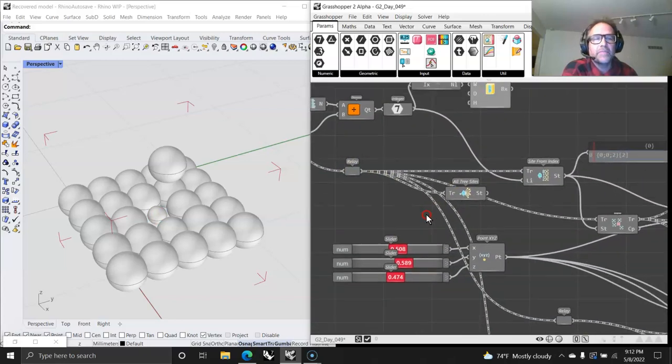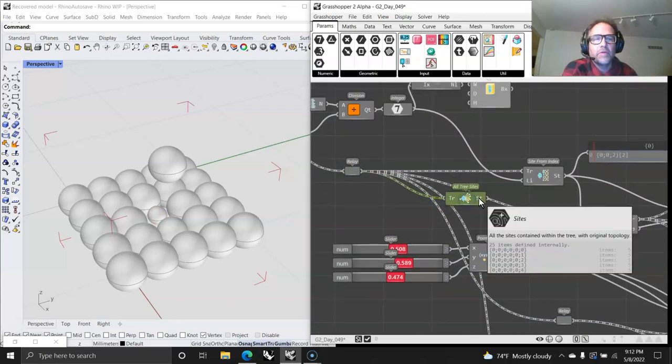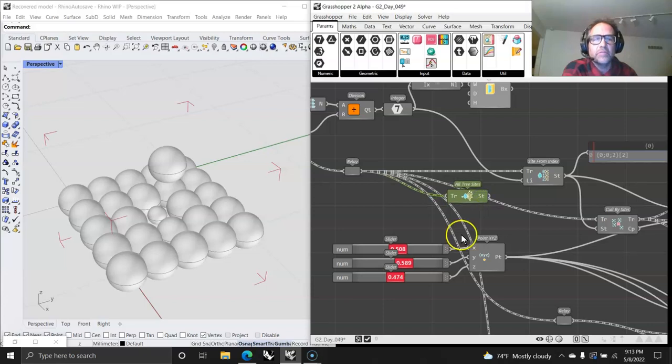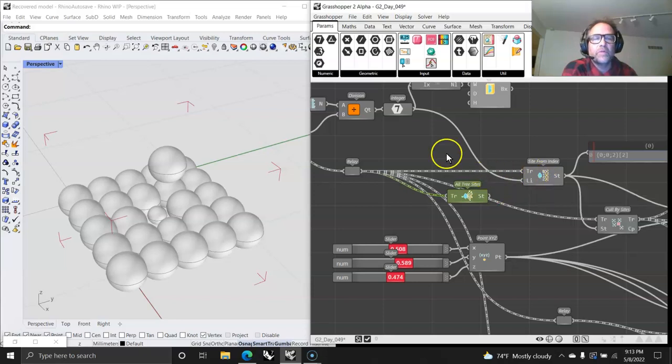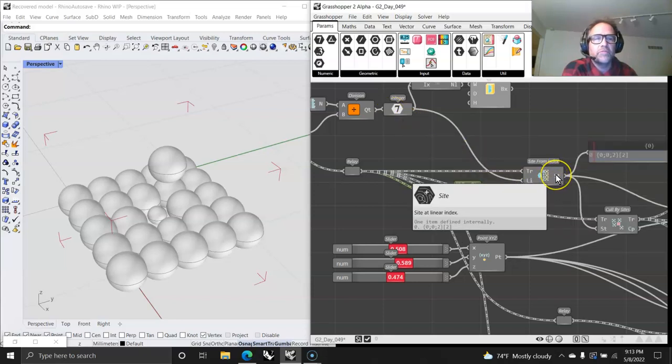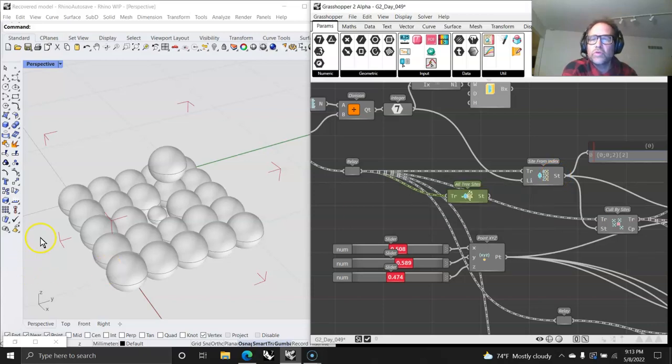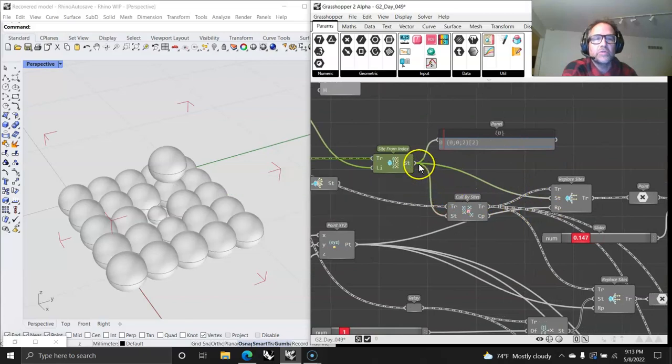So I take that data, and immediately I can go in and grab what are called sites, which are really nice. They're everything within the tree, excluding the elements at the end of the branches. So you really can follow things back to those sites and site branches. I found the middle one. I basically said site from index. Let's grab this one, which happens to be in the second row, so 0, 1, 2, 0, 1, 2, and the second one in is 1, 0, 1, 2. So you get that center sphere, and that sphere is indicated by this path and this item at the end of the list. So you start to make sense.